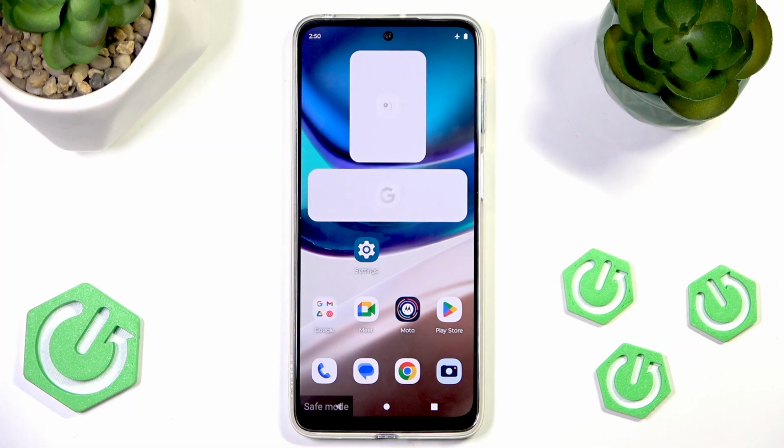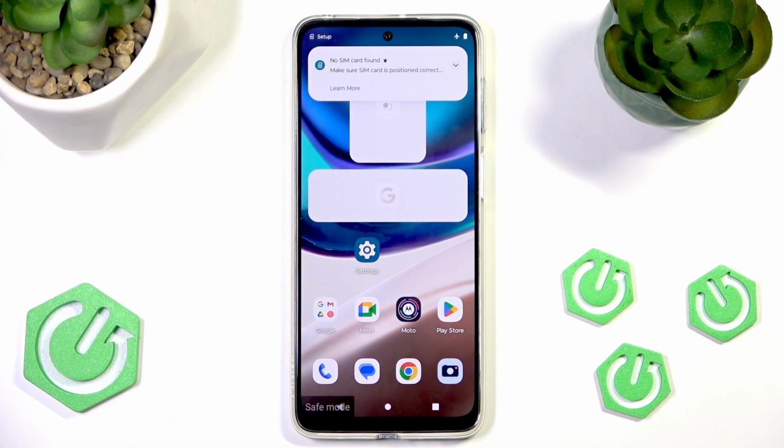For example, we can here open the applications, close the applications, we can check if the applications work, change some settings, check if the applications are crashing, just everything that you want to diagnose. For example, if your phone is lagging and here it doesn't, it means that it's some third-party applications. If you, for example, have some issue with the application, which is a third-party application, and this application is crashing your phone, from here you can uninstall this application. You can just do everything that you want.